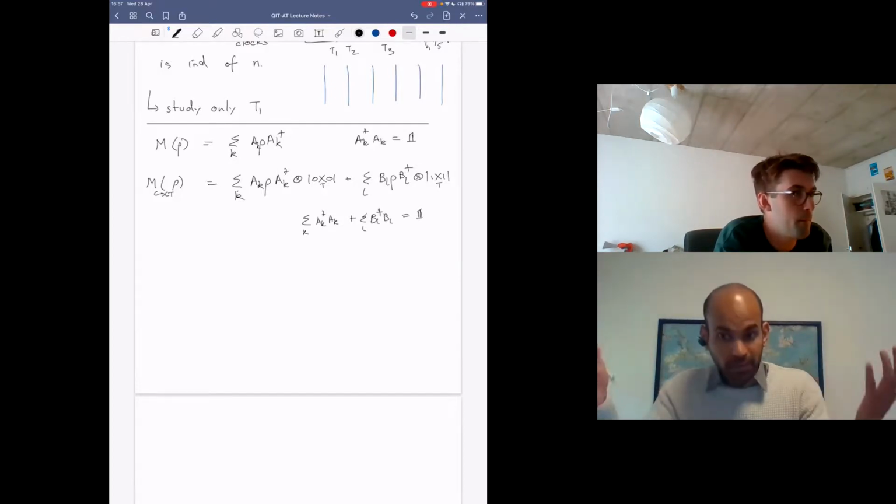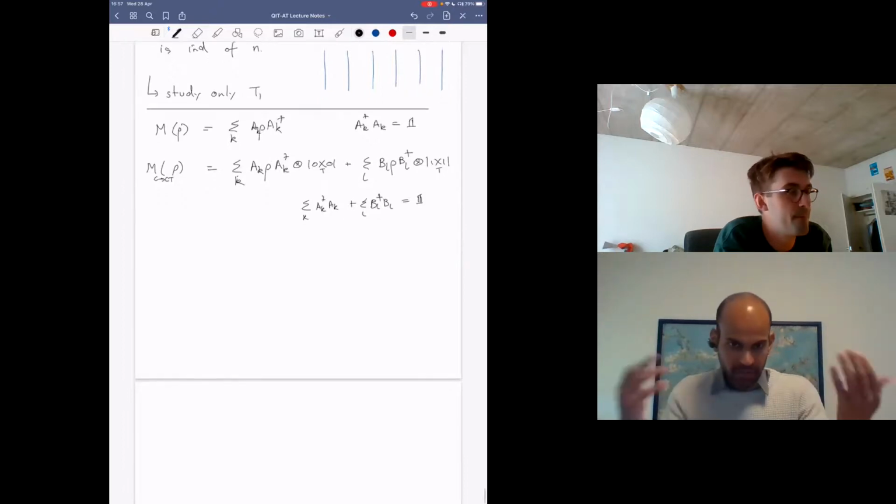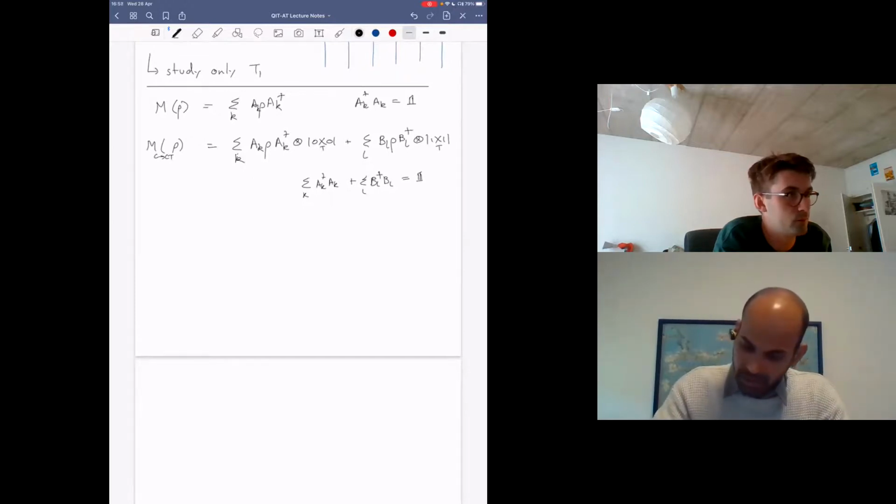It's not the most general map on a clock and register because you see that on the register, it does not introduce any coherence between 0 and 1. You're either in the state 0 or you're in the state 1. But this is sort of a description of writing out the information, has a tick passed or not.